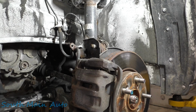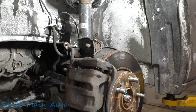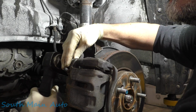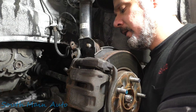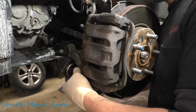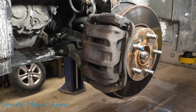And then what do we have? We need to take our caliper off. We'll grab a socket for that. You guys are still in optimal viewing position. So reach back here and get the upper bolt. Boom! And then the lower bolt, which you can't see. There, so a couple of them fellas.